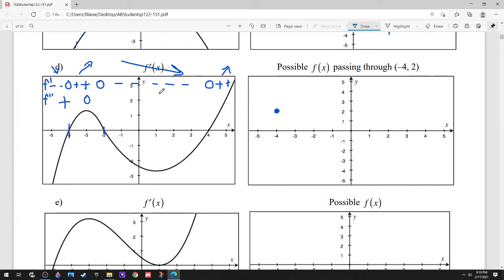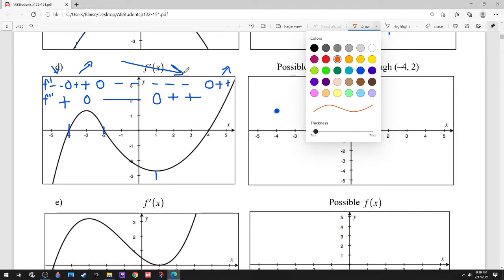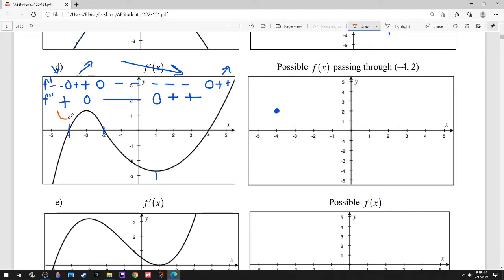Down here at 1. And what's the slope of our picture here between here and here? It's going down, right? So we got a negative slope there. And then from 1 to the end, we got positive slopes. And so this tells us our concavity, right? Concave up looks like a cup, concave down looks like a frown, concave up looks like a cup. So we got smiley happy times, and then at -3, this is what's called an inflection point, where we change from happy to sad.